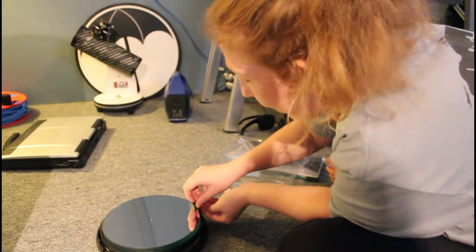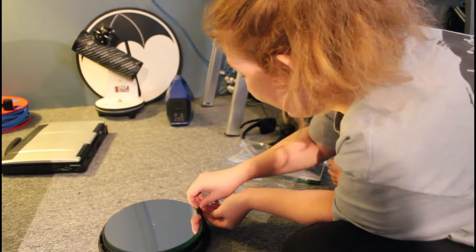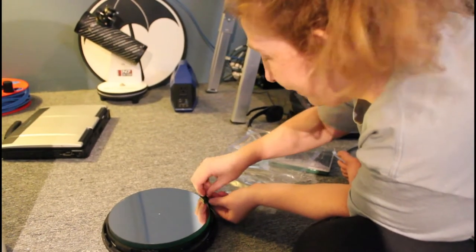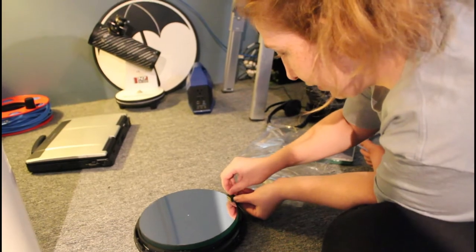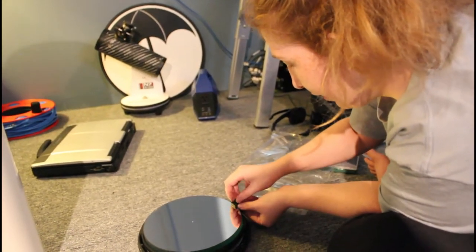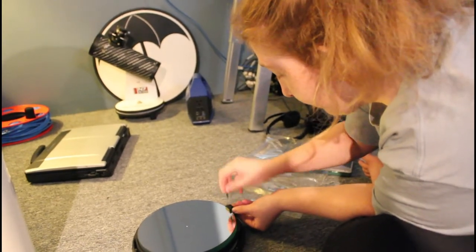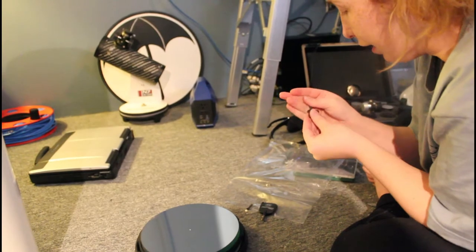But so wait, are we gonna have to realign the thingy now? Yeah, not the one at the top. The secondary is aligned on this. We got the secondary on the money. Hey, good job, Sarah. Yeah, this mirror cell's hateful. I've played with it before. They've got some little side clamps that are, you know, a pain in the butt. Ooh, those were stuck. Yeah, all right, that is done.